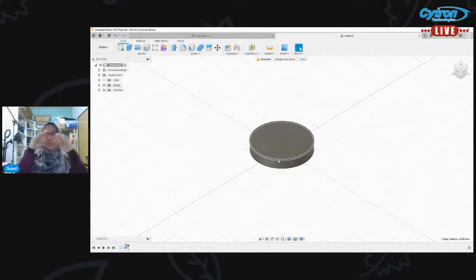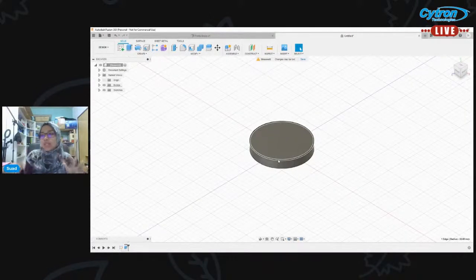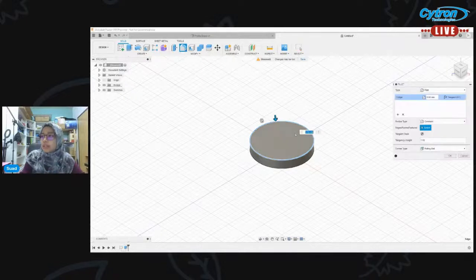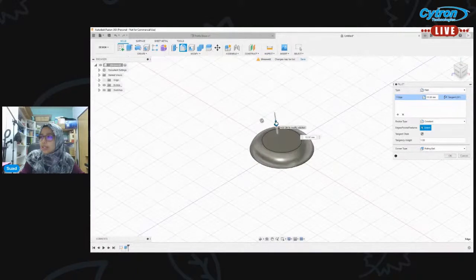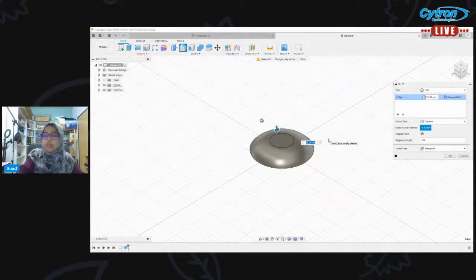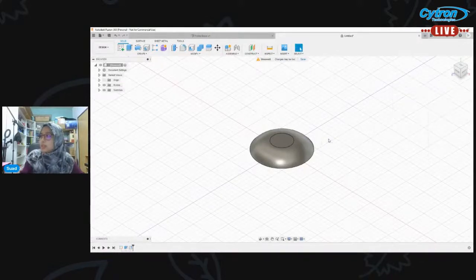Since I want it to be like a dome shape, but if I create a dome, it will be a half ball, and I don't want that shape, so this is why I choose this way. Now let's see, 25 millimeter first.